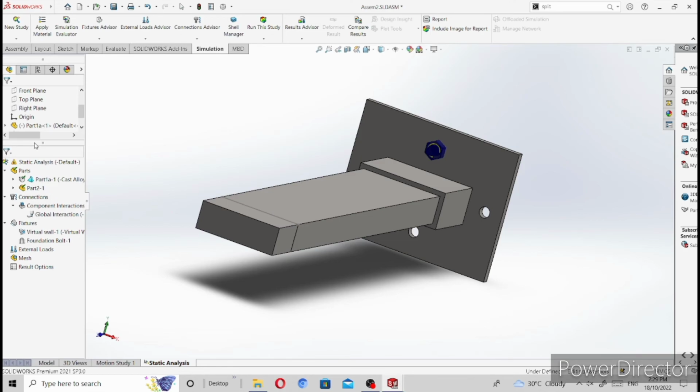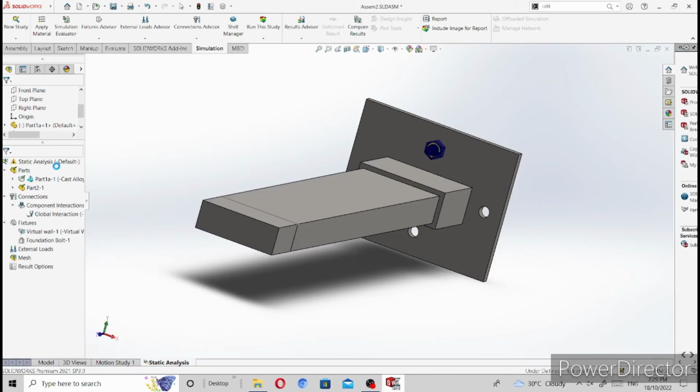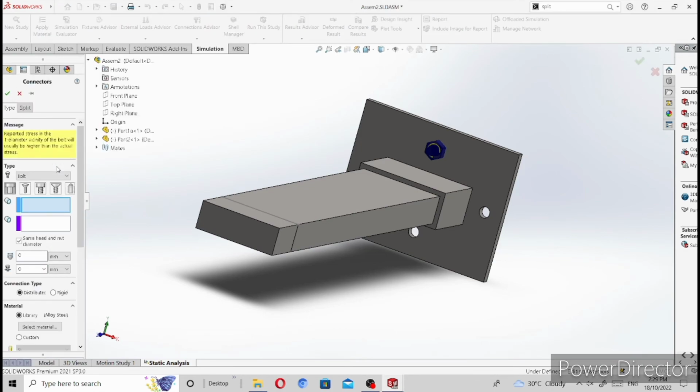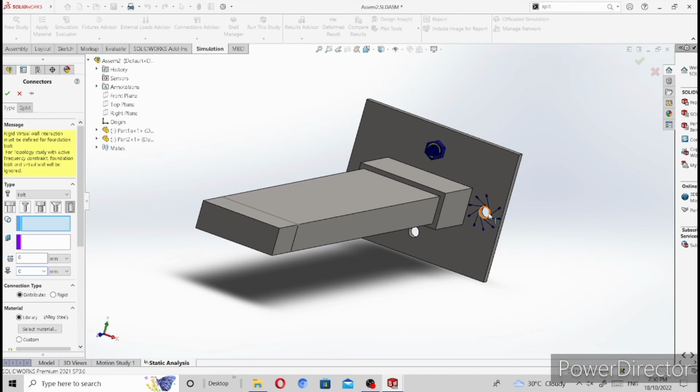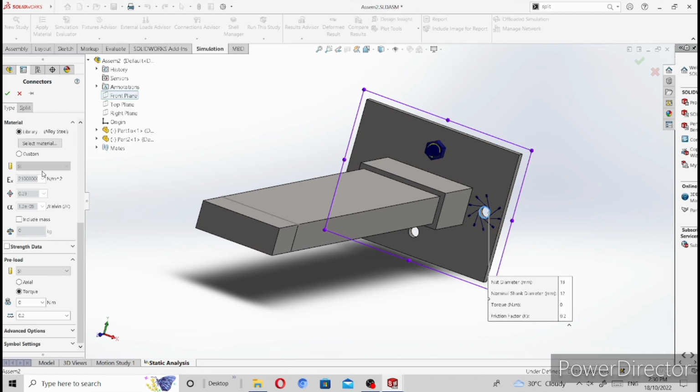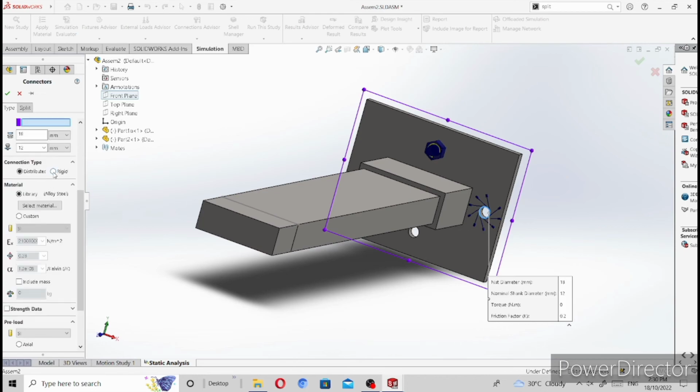We will just wait for the browser bar to load. So just like the first hole, we will select foundation bolts, and then we will select this hole, and then for the plane we will just select the front plane and change the connection type to rigid.